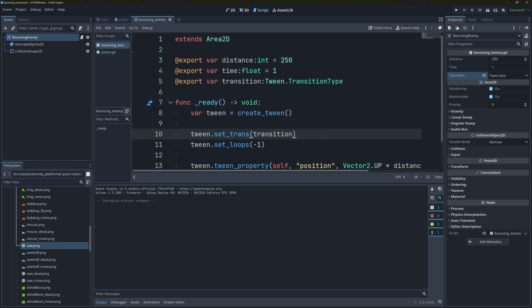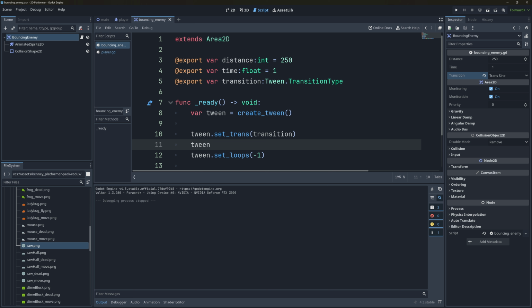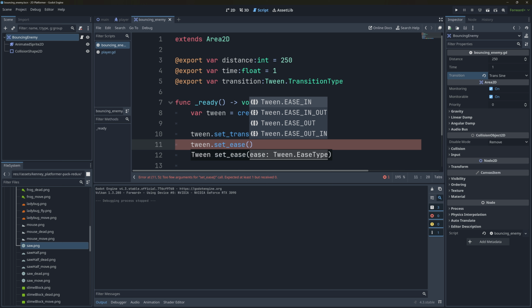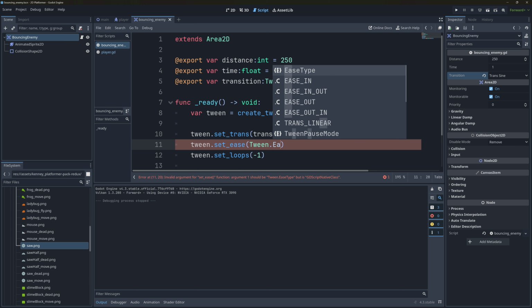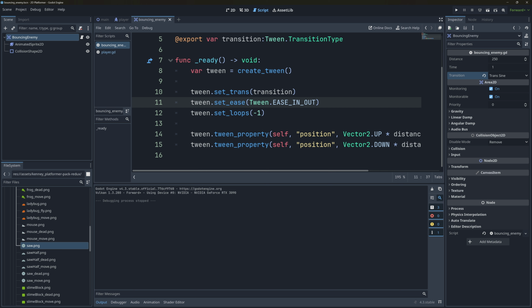The last thing I want to play with here is how I apply these. For now, I'm just going to set it to be easing in and out. And this is known as setting the ease. So I'm going to say tween dot, and then we have a lot of them here too. I'm just going to say in and out. So it affects it when it comes in and out. We could do out and in, but I'll do in and out. I'll save this off, and that's pretty much it to get the tweening working.